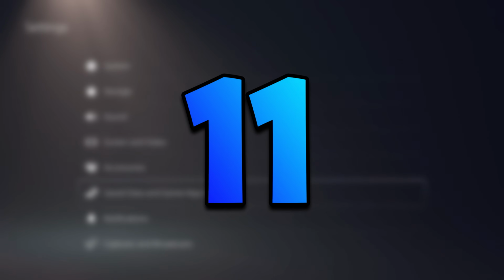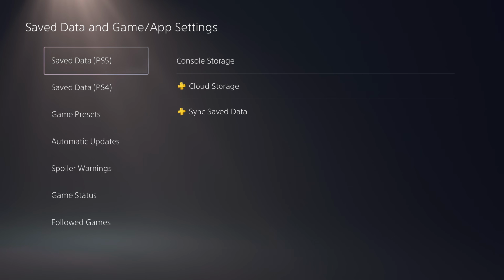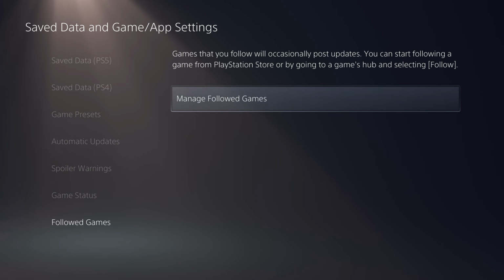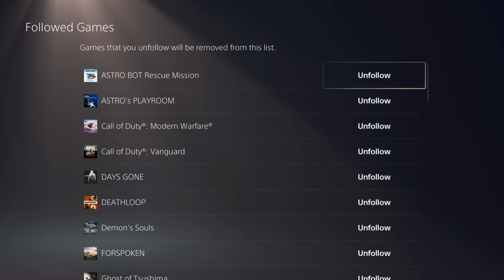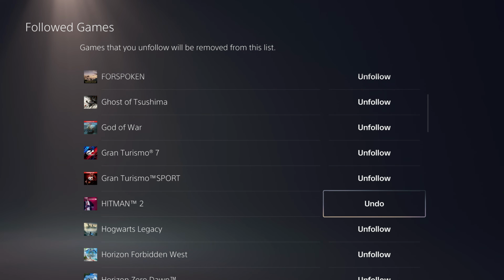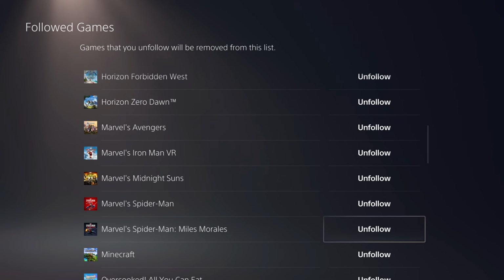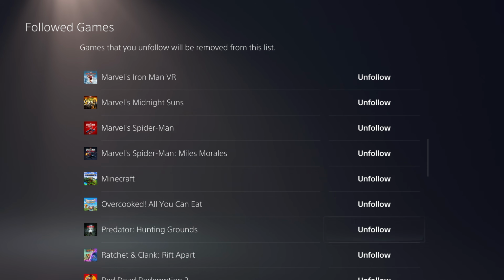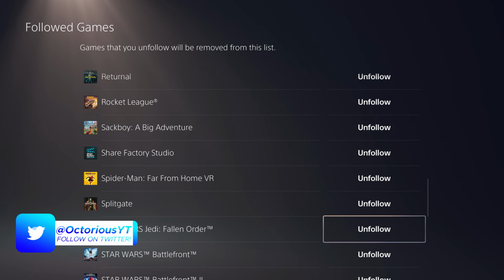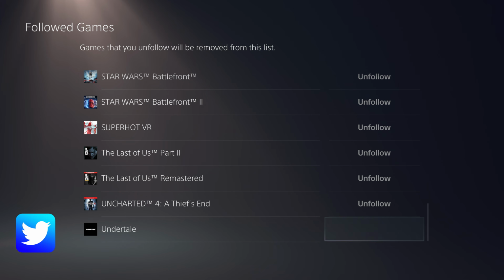Setting 11 can be found under Saved Data and Game/App Settings, then under Followed Games. Click into Manage Followed Games and unfollow all the games you don't care about to stop receiving updates on them in the Control Center. Every game you buy or download will be auto-followed, so try to keep this list just to the games you are still interested in. Otherwise, these news feeds will just become useless clutter. Then again, I guess that's what all social media feeds even are these days.